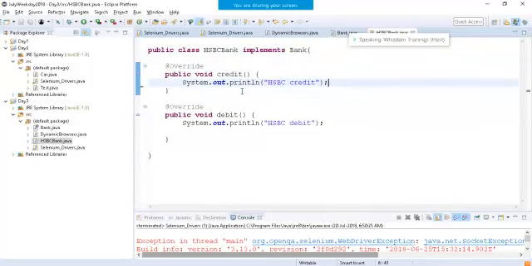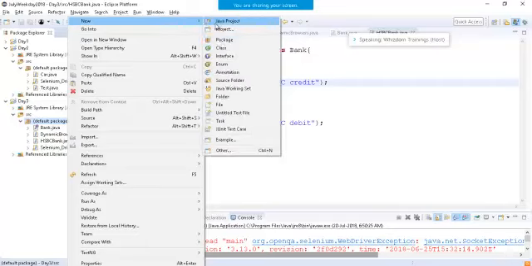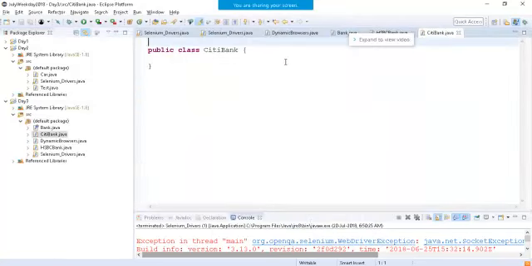Alright, fine. Now what is the use of interface? I will come over to it, just be with me, in some time you will come to know. Similarly, I can create a class known as, say, Citibank, which will also implement the bank interface.